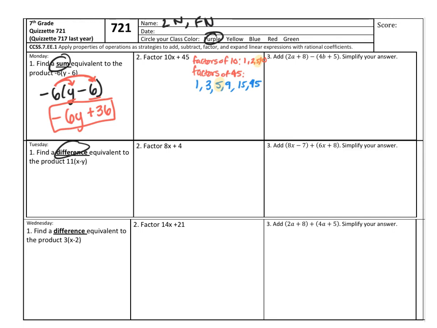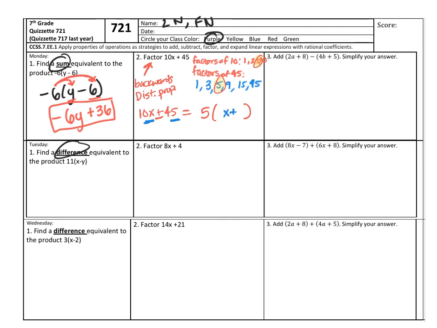So the whole goal of factoring is backwards, go ahead and write this, backwards distributive property. So I have 10x plus 45, and I'm going to do it backwards. So I'm going to take out a 5, and then I'm going to find what goes inside the parentheses. So I know that addition is between them, so I'm going to keep the addition. And I know that this term has an x in it, and this one doesn't. So this one has to have an x in it.